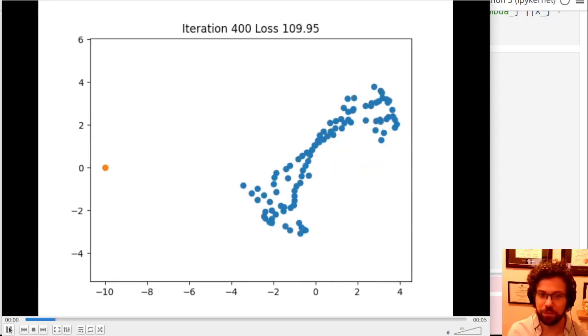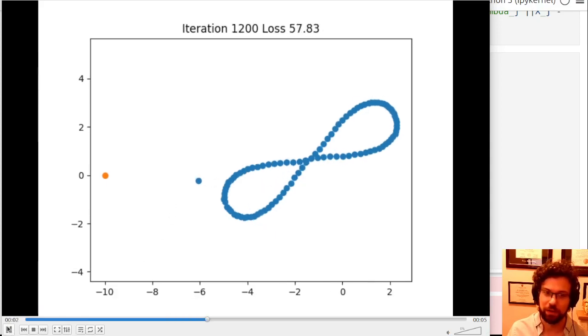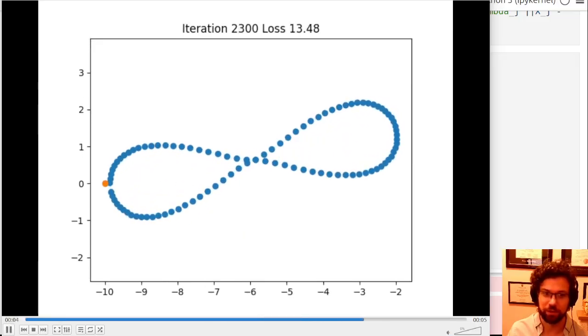And then as we progress through the iterations, eventually they take shape. So the part of the loss function that's dealing with the p-stress is doing pretty well. But we still got to deal with this anchor here. So that other part of the loss says, hey, this point here needs to end up there. At the same time, it still needs to preserve the p-stress. So this point is contributing a lot to the stress. Its distances to all the other points are pretty far away. So as it moves over here, it actually has to reckon with the p-stress too. So eventually the whole thing chases it over.